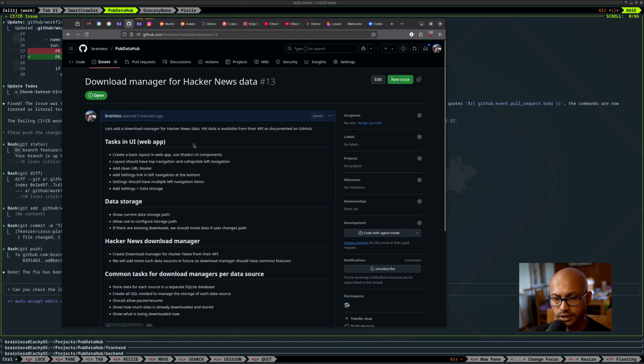So this is the actual download manager that we are going to create. If you remember, in the second video, we created the entire thing with UI, everything in just one go, but it was entirely in the browser. That was not going to work out very well when we have tons of data, other download managers. So not just Hacker News data, something else, and managing that data somewhere, putting it somewhere that you want centrally stored on your computer, etc. That was not the case.